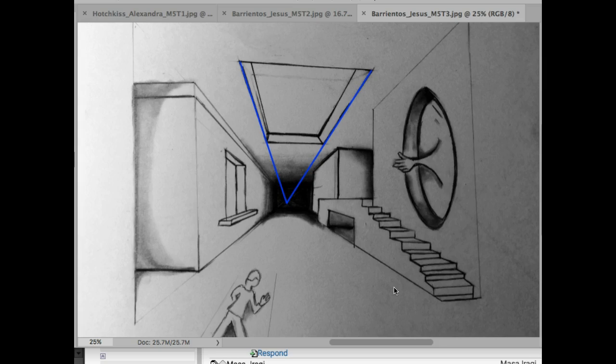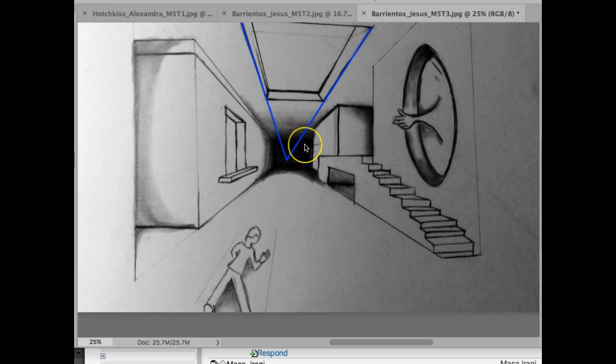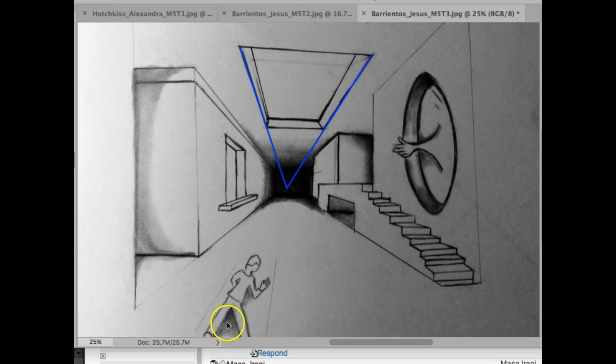So one thing I'm having some trouble with is where your light source is. Is this going to be your light source? Hey, we just talked about this. The skylight, is that where it is? If so, but also I see the shade kind of coming from the character from behind me. So it's a little bit confusing. Now you want to have your light source somewhere in here. And I think that you should add one at this point, and then use it to make sure of how you're going to shade your stairs. So think about that. Where is your light source going to be?